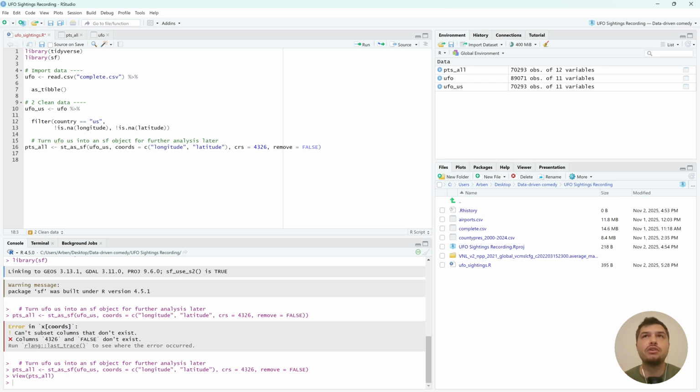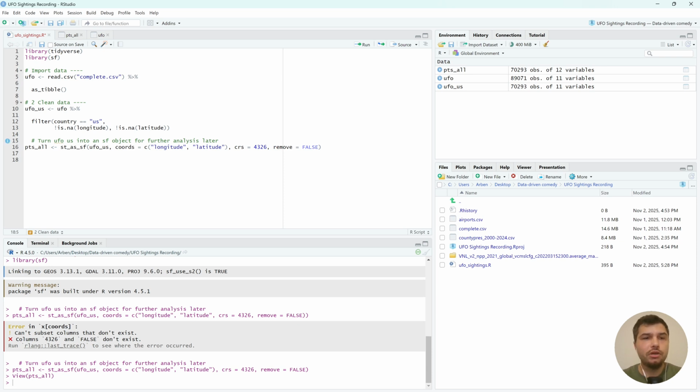So you can think of each square being 100 by 100 kilometers. And so we're going to superpose that grid on top of the continental USA. And for each square, we're going to see how many UFO sightings fall into that square. So let's do just that.